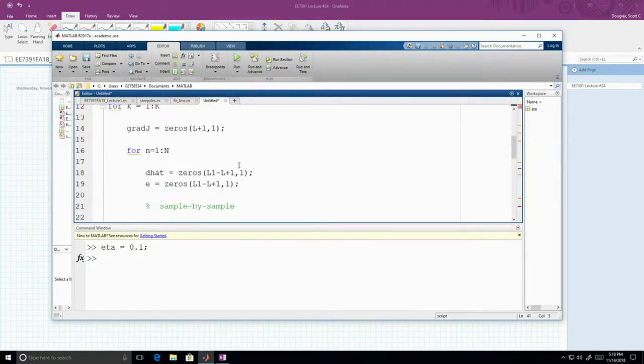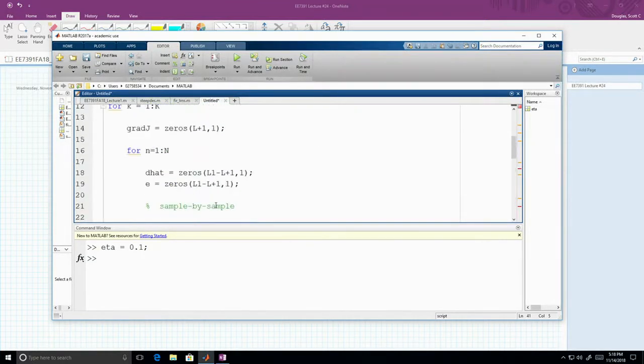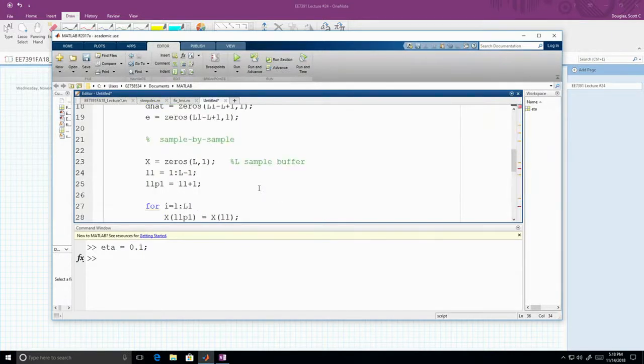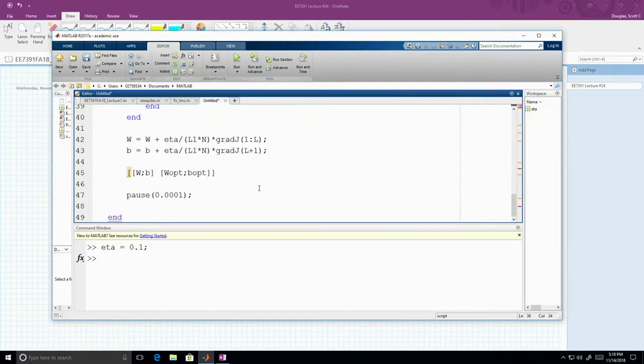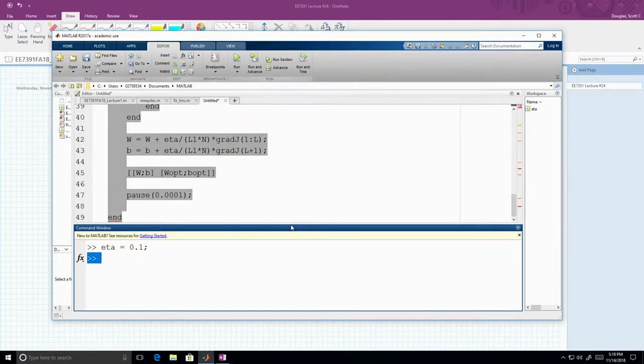I have gradient J and gradient L. That's the naming convention. Thank you. Gradient J is there. I define, I accumulate, and then use gradient J. Okay, good. So let's go ahead and try this.